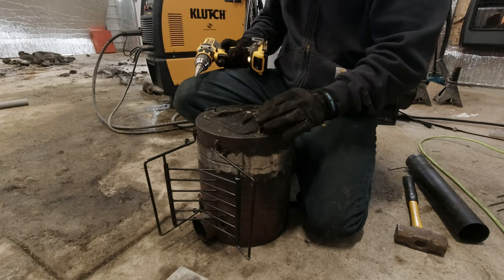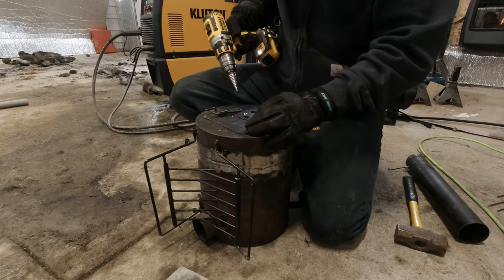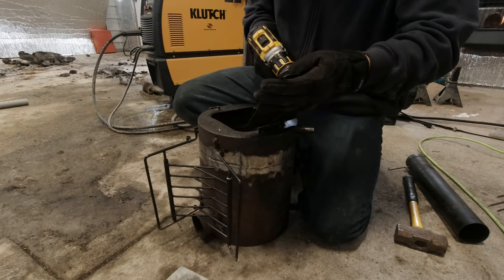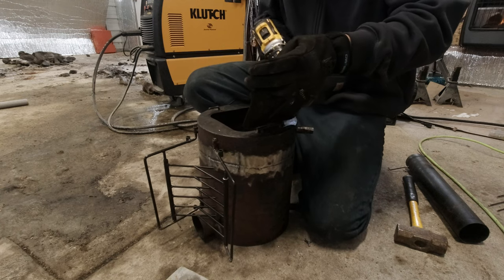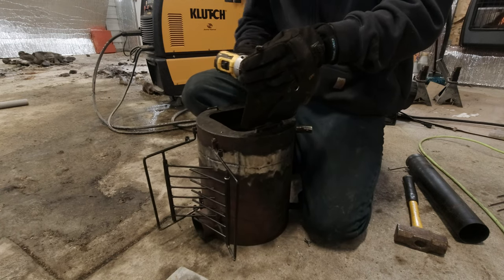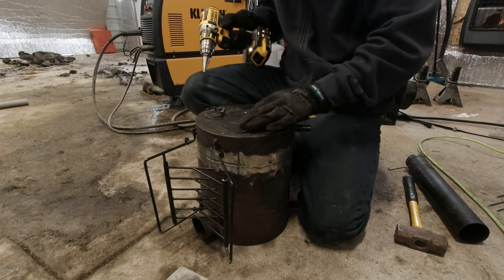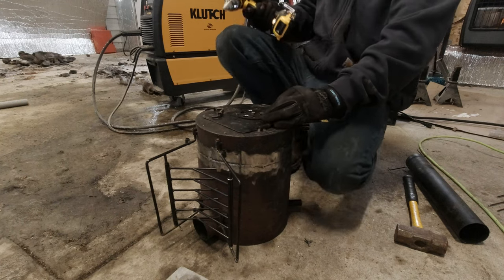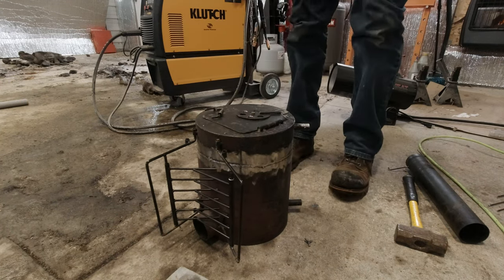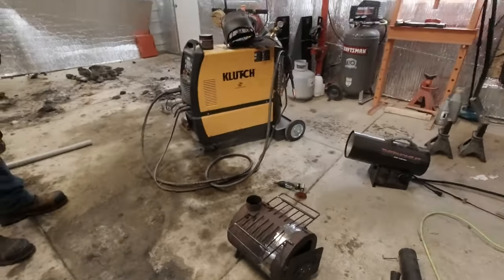So close it. Oh yeah, that's money. Hit them from the back to clean them up. That's what I'm talking about. It's a supercharged stove. Why don't you walk us through the improvements, Andy?